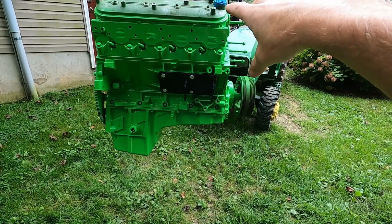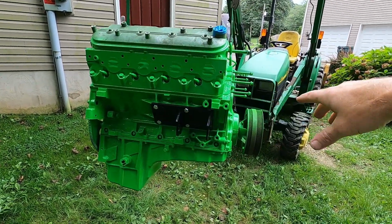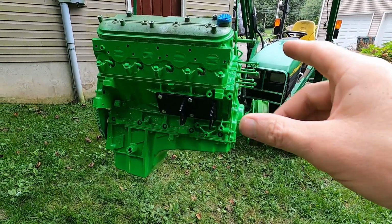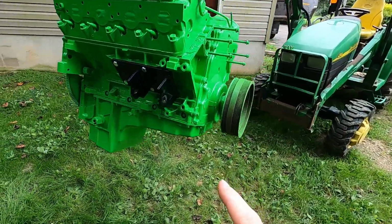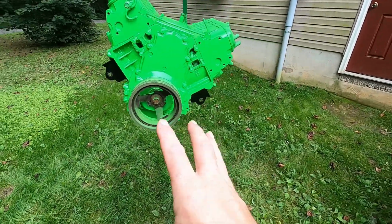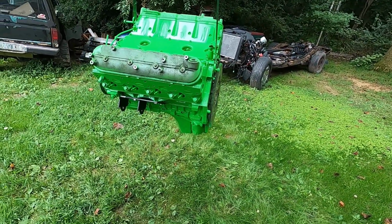The ones that came off this engine were extremely clean, so we're either going to just hit them with the stainless paint and put them back on, or we may use those Holley ones. I just don't know if orange is going to go good with green. We'll have to see. The black doesn't look bad on there, so I think the balancer black will definitely help. And of course it's going to have a black Trailblazer SS intake on it.